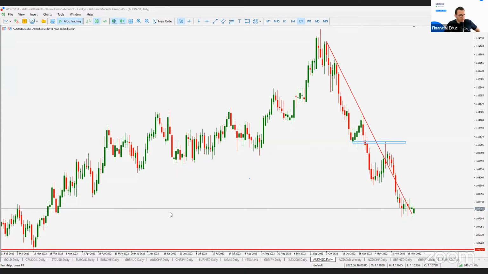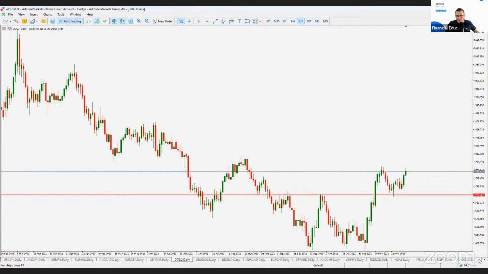Guys, any other currency pair or any other indices you would like to see? Any questions? Please let me know. Remember that on Friday the non-farm payroll numbers will be released, and if the actual deviates way more than the forecast, then we can see a big fluctuation in the dollar and in the markets. If you're going to hold intraday positions around this type of event, please make sure you have stop losses in the market so you don't get caught in any sudden volatility explosion around the non-farm payroll.